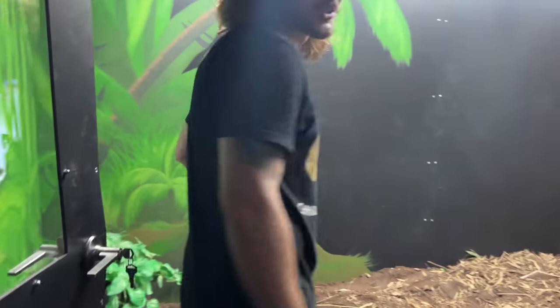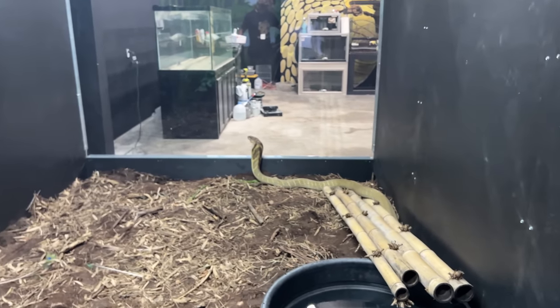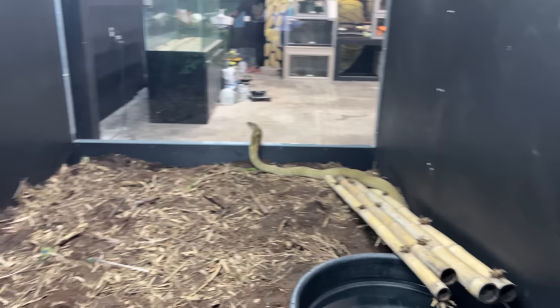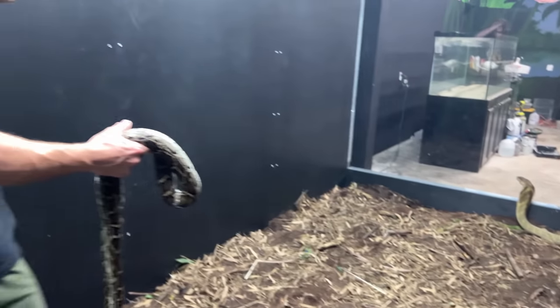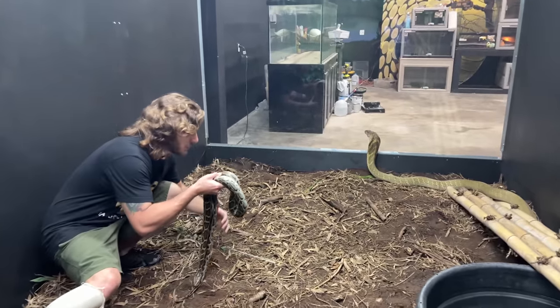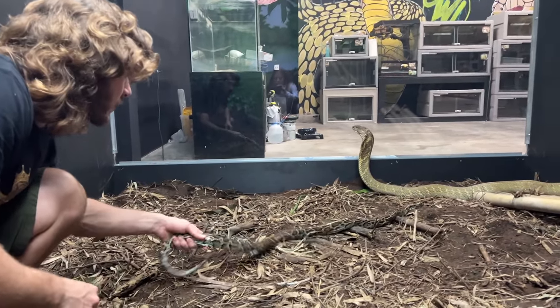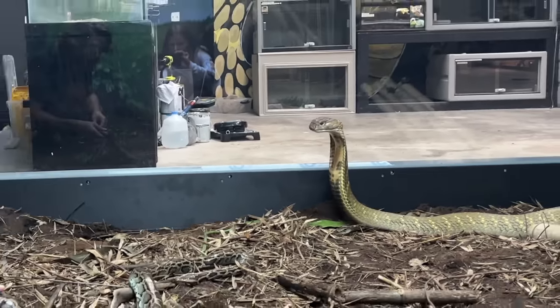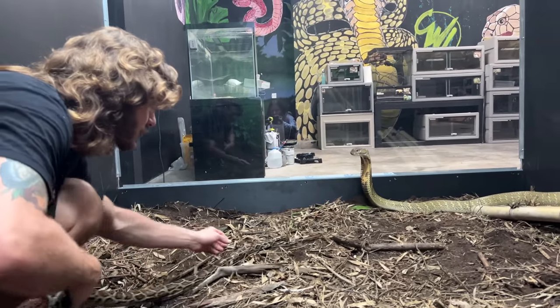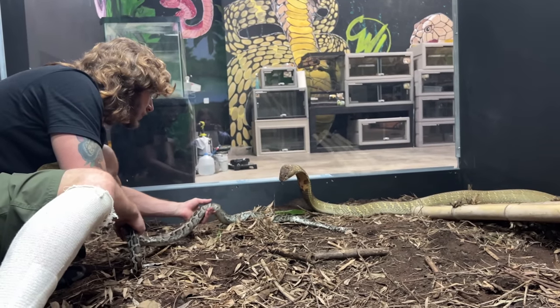Holy smokes. Feels really good in here too, that's the best part. That feels cool, like the forest. So let's see what we can do. Let's see if we can get him to eat for us. I'm not gonna get too close. Let's see what we can get going on here. Kevin, you hungry? Oh, look at this. I'm really not sure how he's gonna respond in this habitat. I think he's more interested in me at the moment. Oh, no, he's going to feed me.